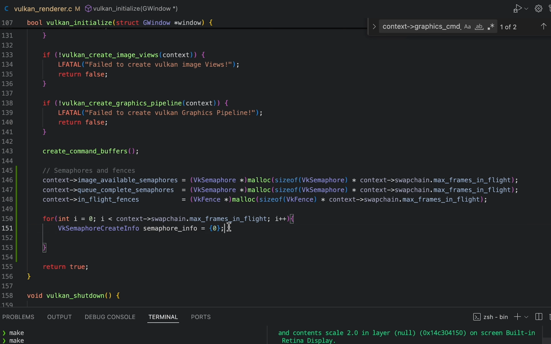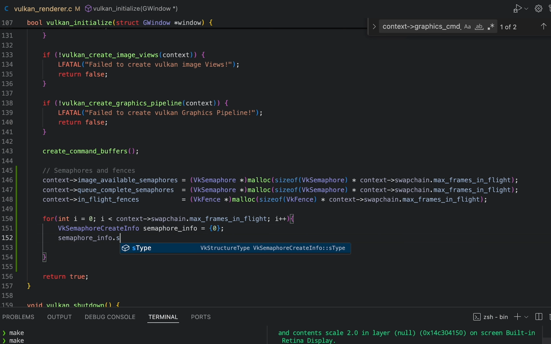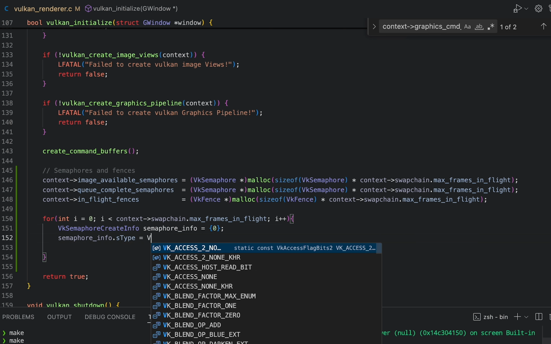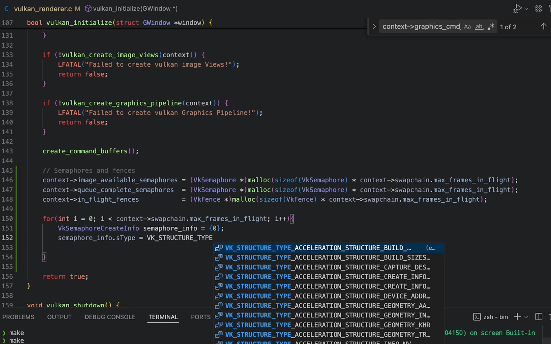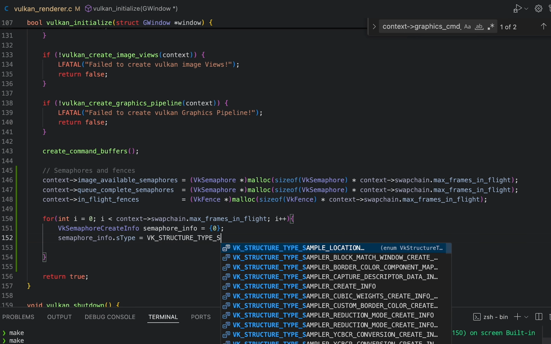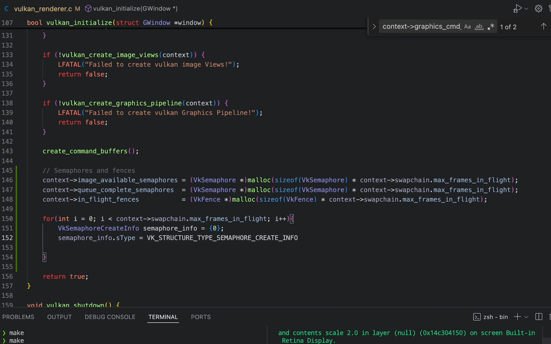Then we should set the s type to VK structure type semaphore create info, like this.